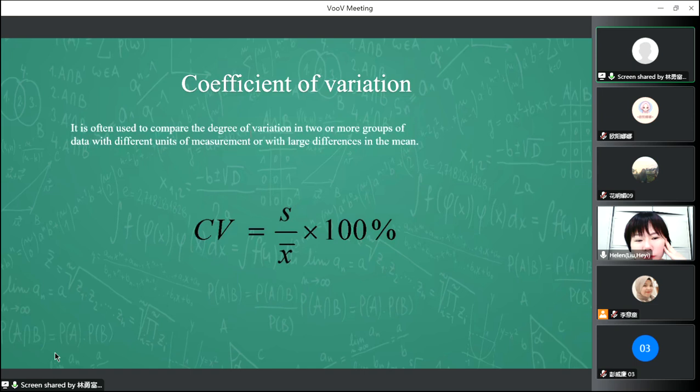Chapter 2, part 2. Number 2. For the example, let's jump to our homework, guys. So I will read the question first. The following table shows the blood prolactin concentration before and after surgery in 10 patients with pituitary prolactin microadenoma. Try to explain which indicators are suitable for comparing the variation of data before and after surgery.